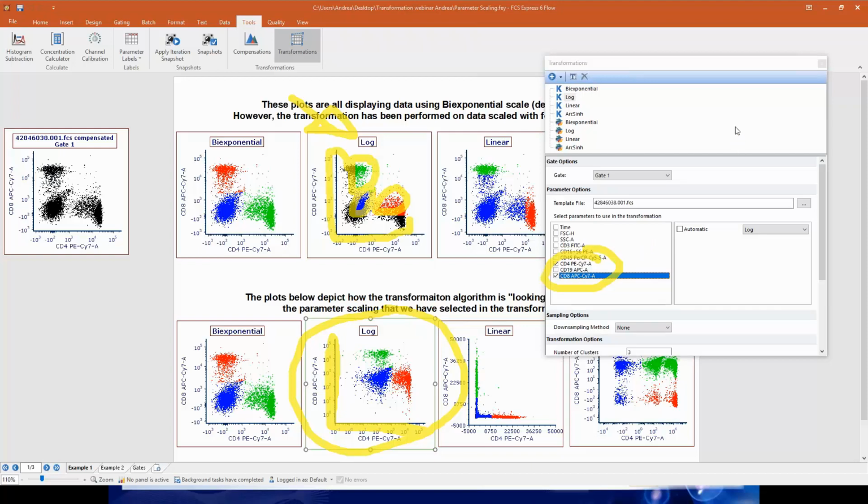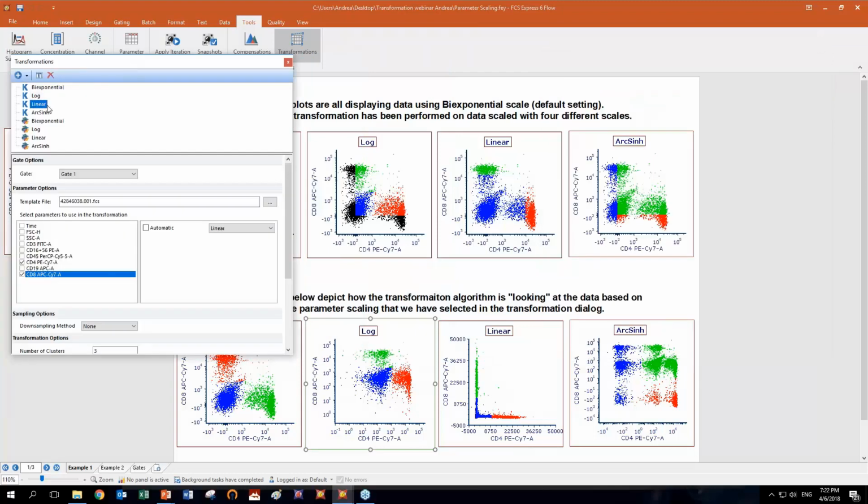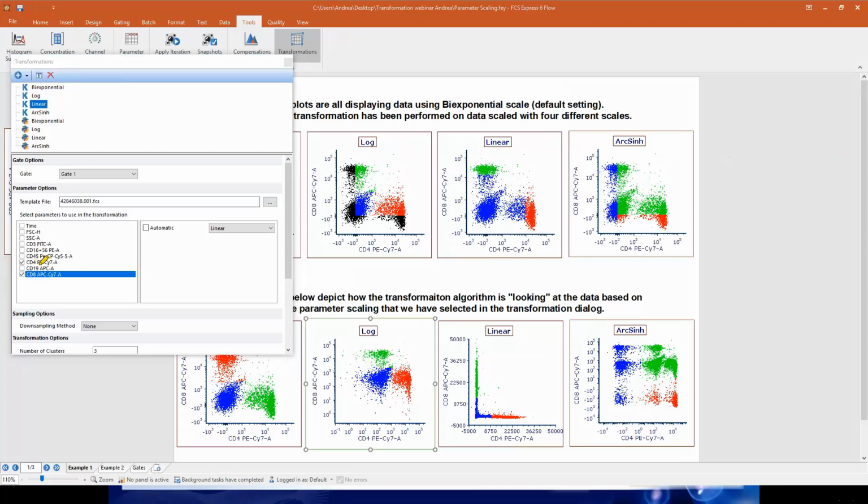What happens if I use a linear transformation for my 2 parameters? This is what I've done here in the third variant of my transformation, CD4 and CD8, but linear. So the software is now dealing with this scenario, and this is the result.